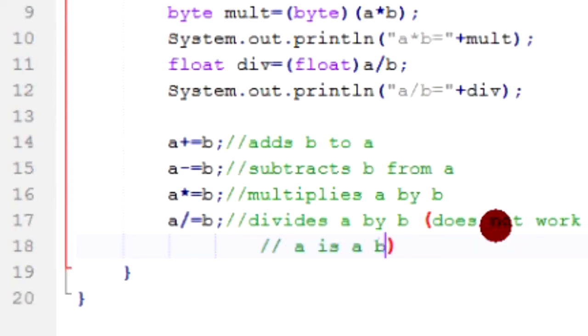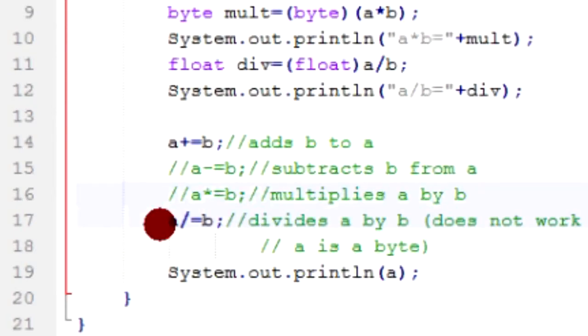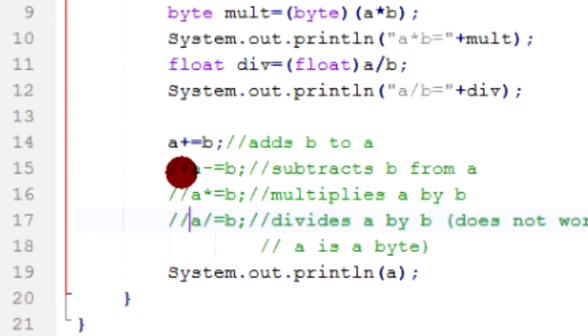There. So now we'll just test all these out, see if they work. I'm going to say system.out.println a. There we go. And I'm going to just limit it to the first one, just so we can test just the first one. Because if I didn't make these comments, it would say a plus b equals, a minus b, so it's 5, a times b 15, a divided b, so it actually come out the same way, 5.